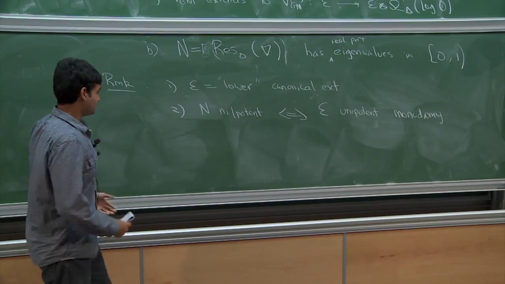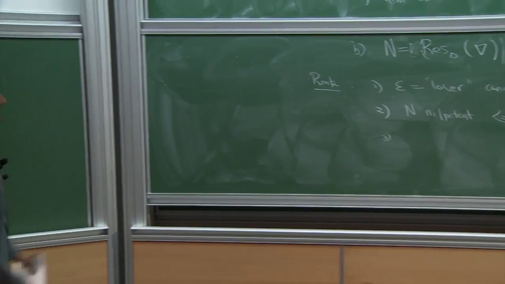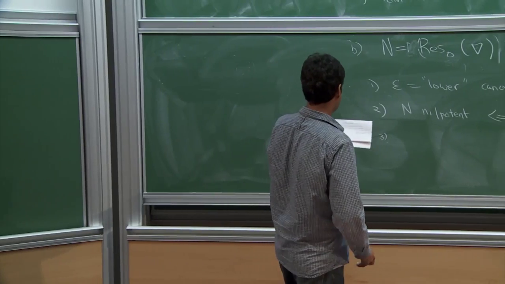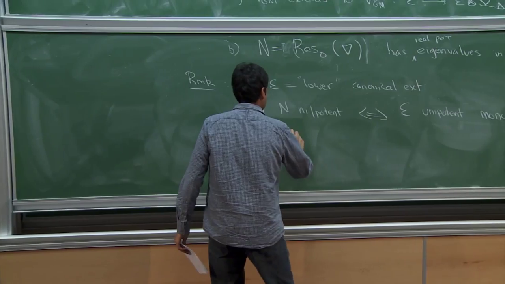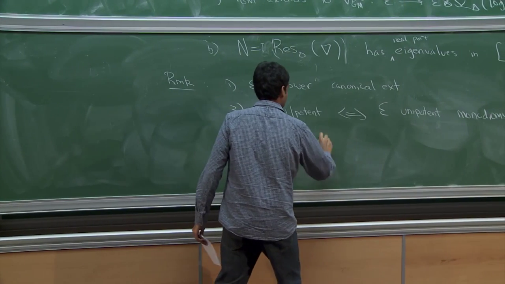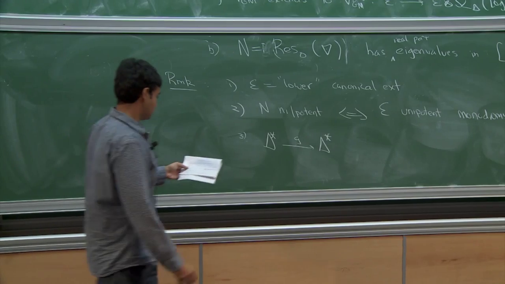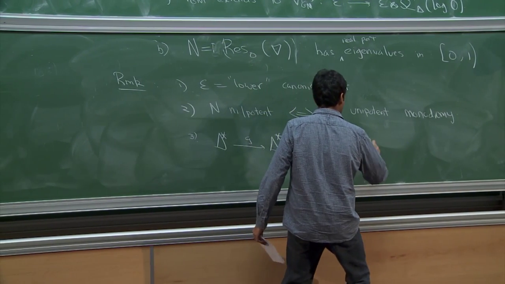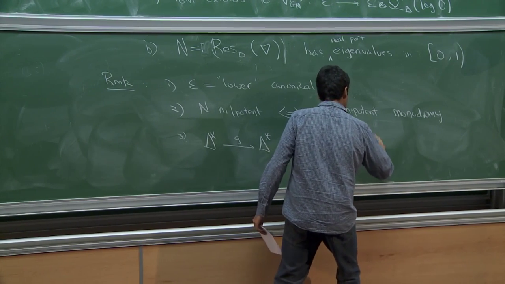And finally, I want to recall one last property, which is that this construction you can do after a base change. And this is why I use the lower one as opposed to the upper one. So if you choose a finite cover g, so you just extract an nth root of the uniformizer, then I get a pullback bundle g upper star V.